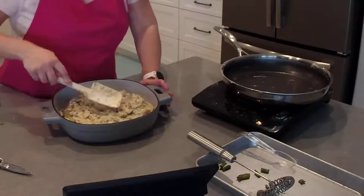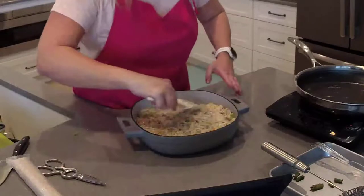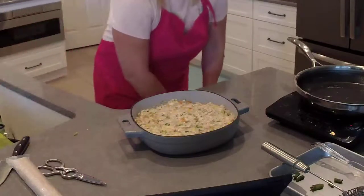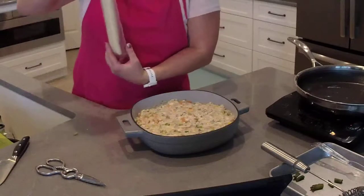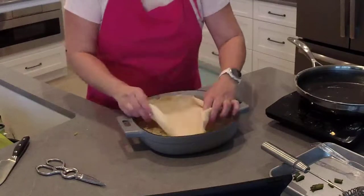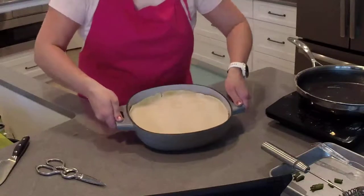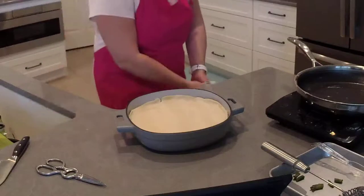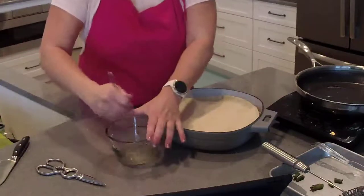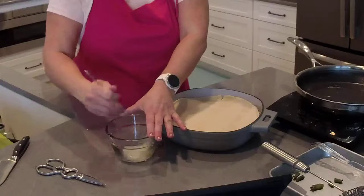Spread this around — doesn't this look so good? I know you guys are going to love this. Let me know in the comments what you think, and don't forget to go to theflipflopchef.com — you can sign up for my recipe community and I also have a Flip-Flop Friday giveaway every single Friday. I like this pan because it's literally the perfect size for store-bought crust — I don't have to worry about making a pretty edge. I'll take an egg white and whip it up with the mini whipper, then we're going to brush the top and pierce it for some air vents.